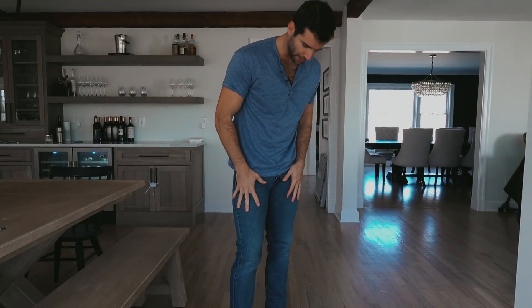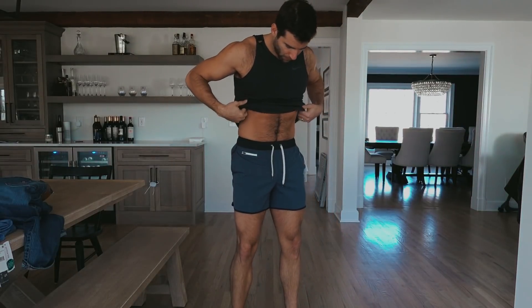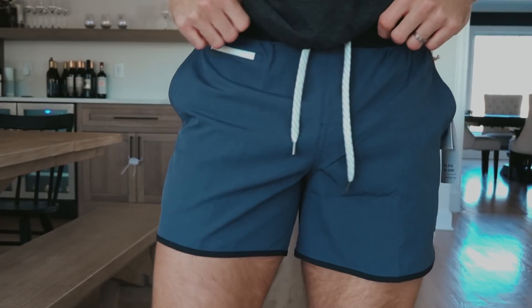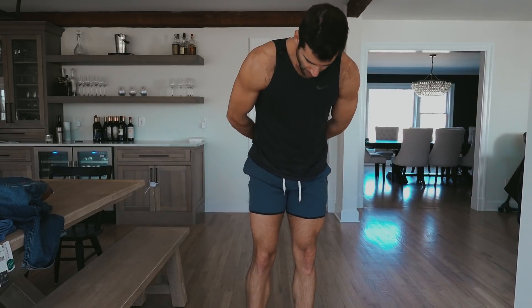We're back in the Levi's because I really love the fit, paired with this nice blue Henley. Henleys I love — super casual, you can wear them anywhere and everywhere. Really diverse piece, so I'll be keeping this. And then finally, we have the Vuori shorts. I have these in two other colors. I really love the piping around the edges — it gives it kind of a retro look. I love the length, and this is obviously something I would wear to the gym or to walk the dog. I feel like they make my legs look nice.